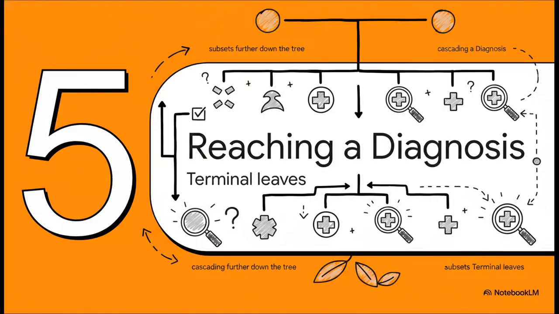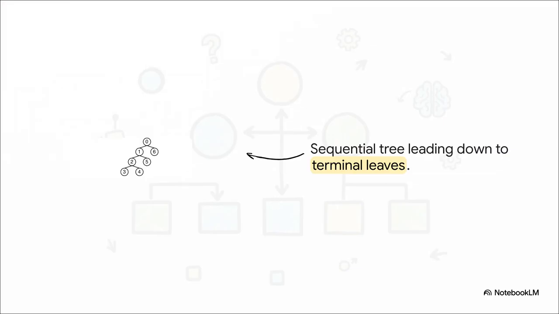Let's go to Section 5, reaching a diagnosis. Look at how this architecture deepens. The groups we just split might still have a little entropy, maybe a few stray colors mixed in. So the algorithm recalculates the information gain all over again and fractures the data once more, pushing it further down the branches. This cascading effect keeps happening until the data finally hits a dead end at the terminal leaves. Down here, the entropy is mathematically zero. The group is visually pure, which allows the computer to confidently slap a final label on them: cancer or non-cancer.